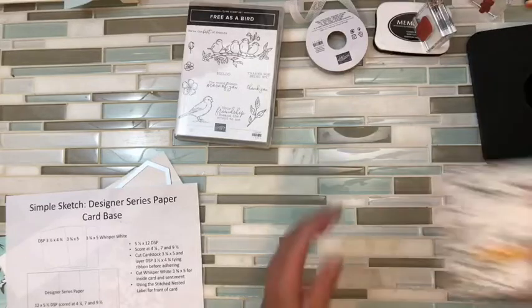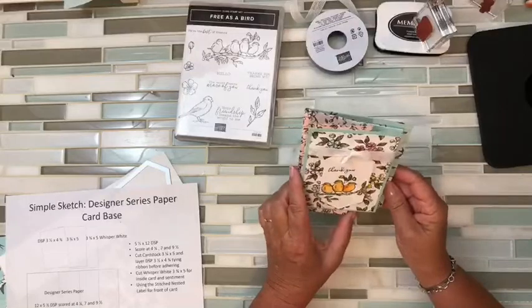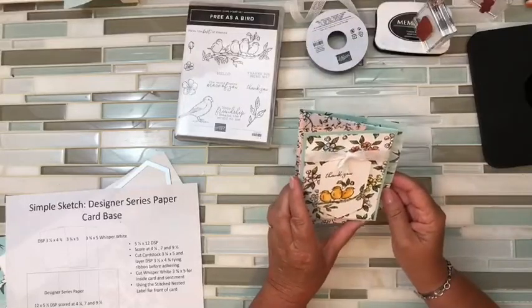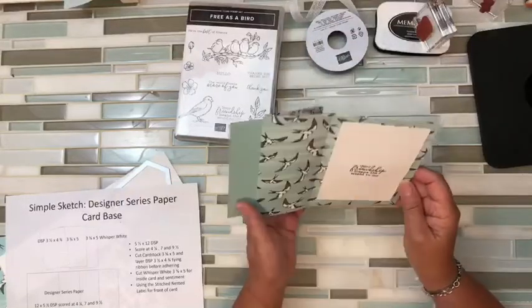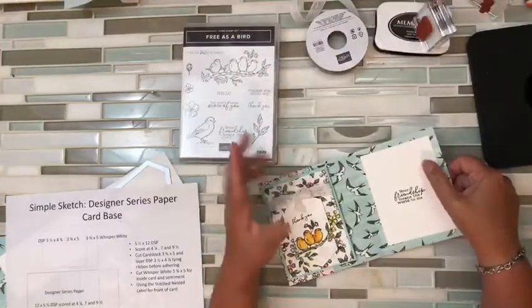So this is the card that we're gonna make. And I'm using the Bird Ballad Designer Series paper. And I'm also using the Free as a Bird. So it's kind of the whole bundle.